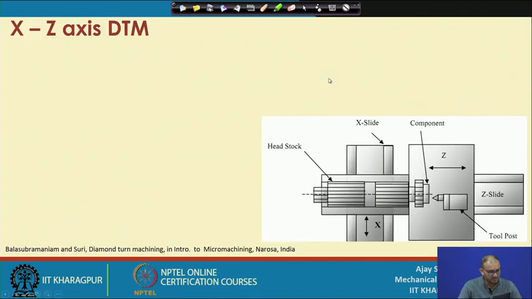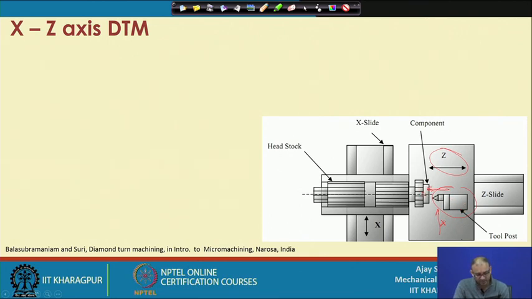So, let us continue further on the discussion of different axes. Now, this is called the x and z axis configuration. Now, how are these things different? If you consider a normal turning operation, this is your cutting tool, right. For depth of cut we give a movement in this direction, which is the same as our conventional turning operation. But when you want to do a facing operation, we give the x direction in this part, because for both the x and z axes we mostly give both motions to the tool only, not to the workpiece.